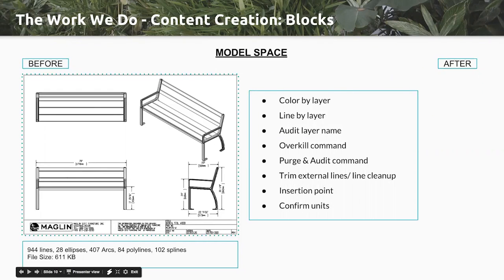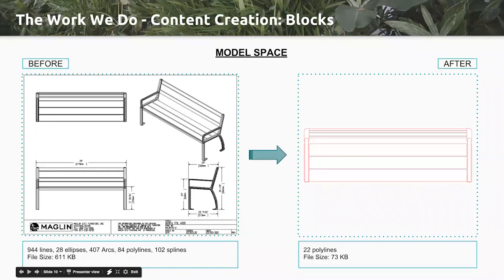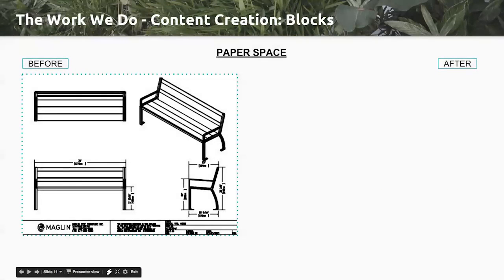So what we take into consideration when we go through cleaning up, whether it's cleaning up an existing block that we have or creating a new one, these are some of the things that we abide by and make sure that we check off the list so that we have a really nice end result. After following some of these items here, you're going to notice that this is the result. And the result is only, for this example, 22 polylines. That's it. And the file size is definitely smaller than the before. And so what does that relate to on the printing side?